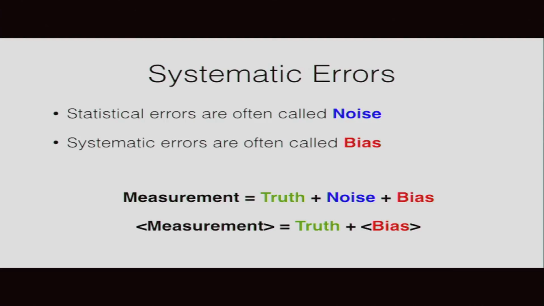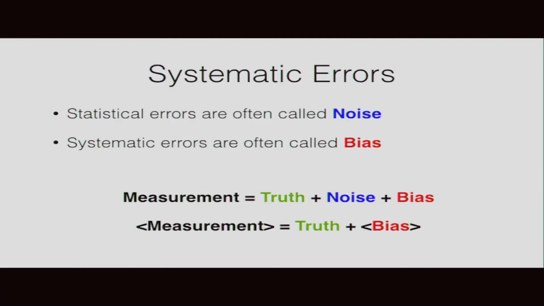Just terminology: statistical errors are usually called noise, and systematic errors are usually called bias. These terms are quick, yeah? It's a bias that comes from noise, actually, and it is in a very particular way, and I'll mention it again. But that's a good point. Yeah, so it is a bias. Noise is an adjective there, not the noun.